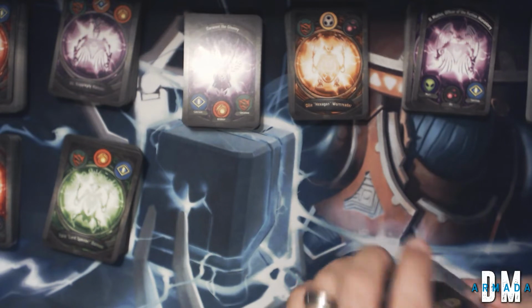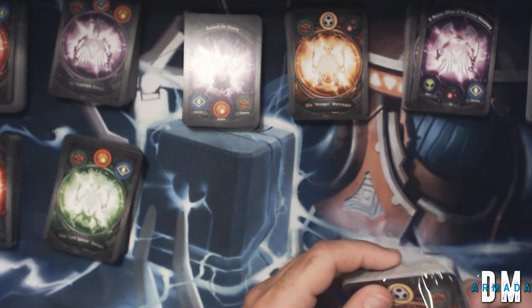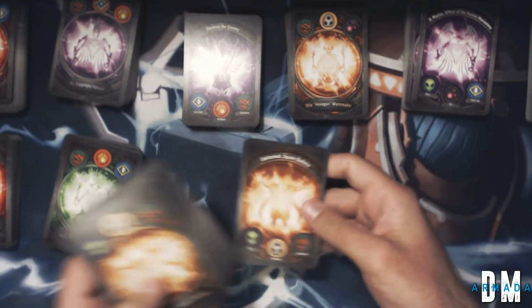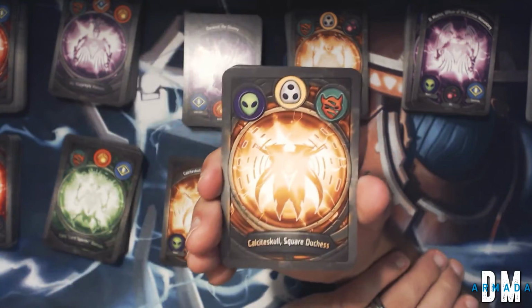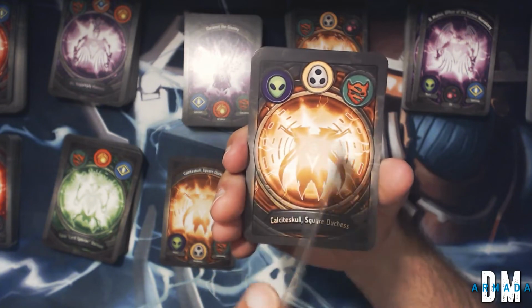Yeah, it looks like the symbol set from Call of the Archons, like a weird die, which is hilarious because they don't like dice in this. Look, this Archon is headless and sort of square, so I guess the name is applicable.